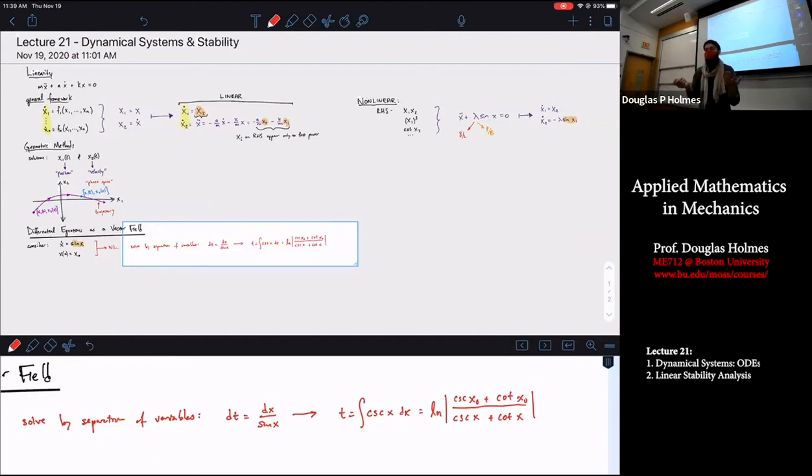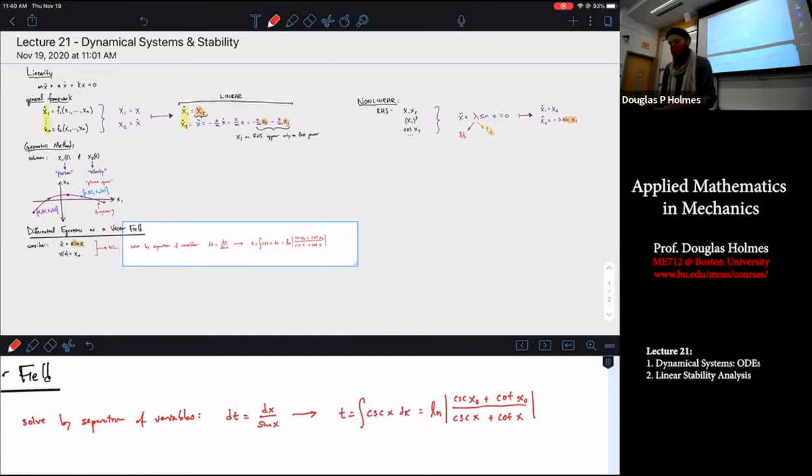So say I ask you, I'm going to tell you that x naught is equal to pi over 4. Describe how the solution changes as time increases and tends towards infinity. It's not really that clear to look at this awful solution of cosecants, cotangents, and a natural log to be able to evaluate what's happening in that specific case. And it's certainly even harder if I was to ask, imagine I give you any arbitrary choice of x naught. What's going to happen to x of t as time evolves?